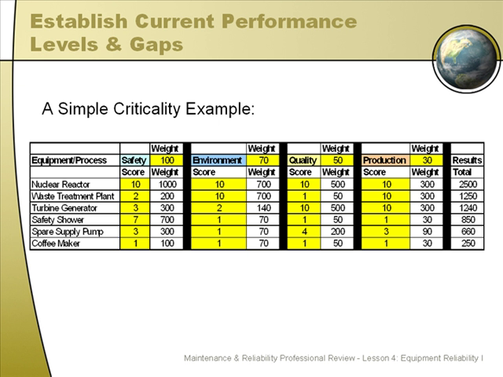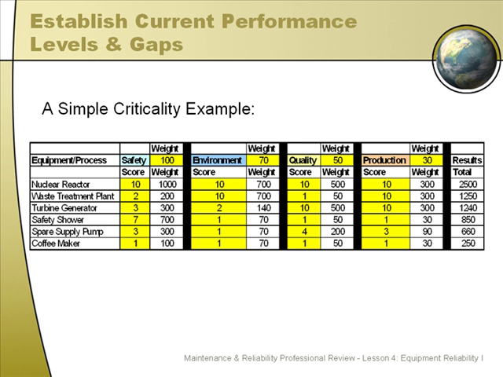This is a simple criticality example just to illustrate how it basically works. When you need to calculate criticality, you need to make a spreadsheet or some kind of a chart that shows all of the major equipment in your facility. In fact, I would recommend all of the equipment that you ever do repairs on be included in this criticality calculation. And one thing that you can do to make the work a little bit simpler is to group the equipment by process. Because, for instance, if a process itself is critical to the operation, then all of the equipment in it that drives it would also be of the same criticality, or greater.